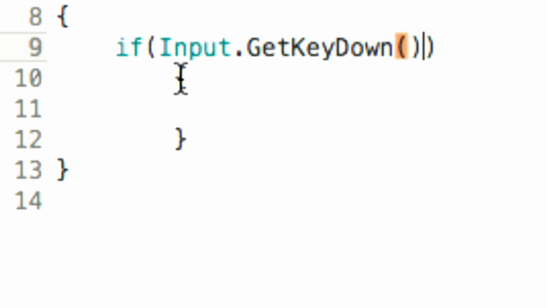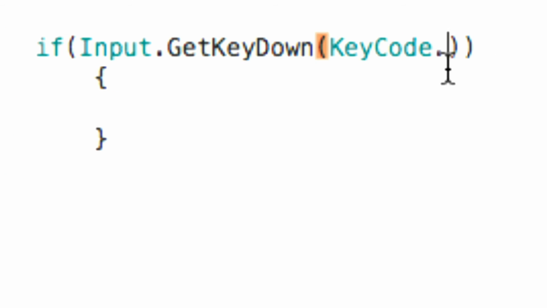And if you look at this real fast, we have start parentheses for the input.get key down. There's the end parentheses. And then this is where we physically go in and tell which key to press, okay? So we're working with this nested hierarchy of parentheses here, which is kind of strange, okay? All right, and now we say key code, and that's the computer word for the actual key. And then we do period. Oh, and the C in code is capitalized. Many apologies. Key code, and I'm going to do the Q key.